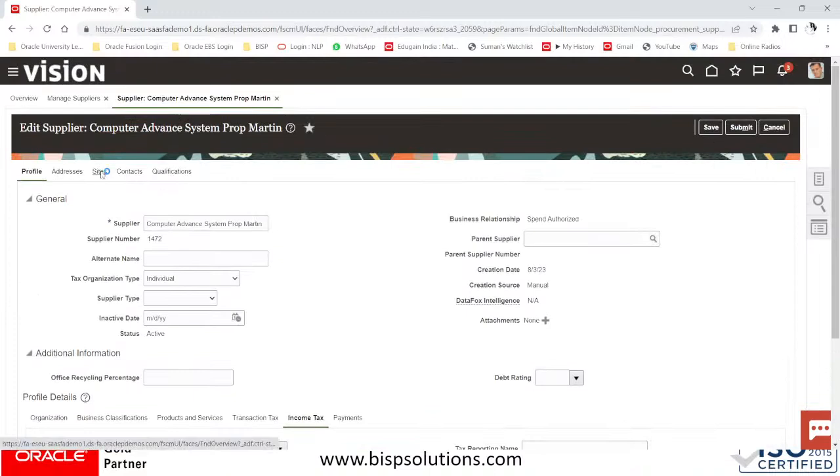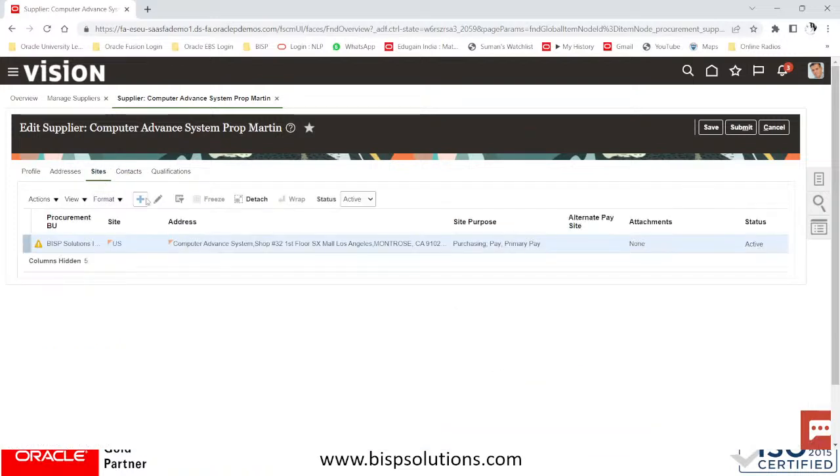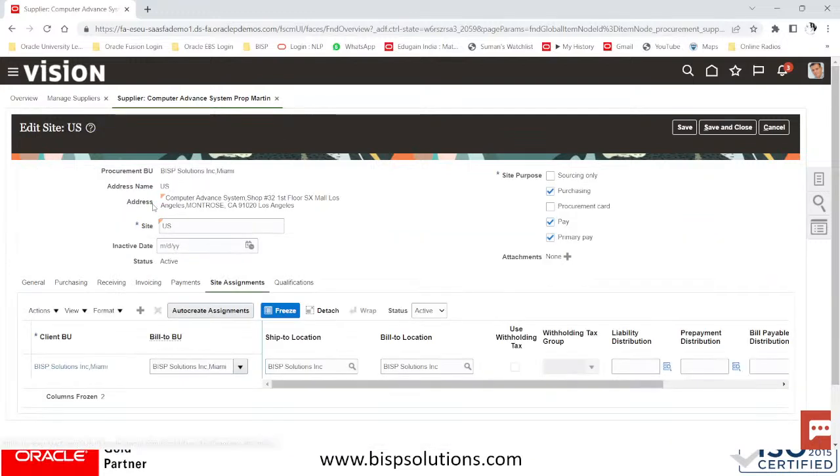And then navigate to the site, edit the same. Out here, just hold on, it should come. Save this.